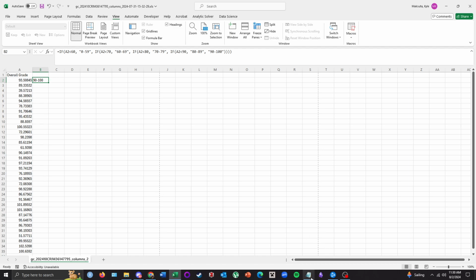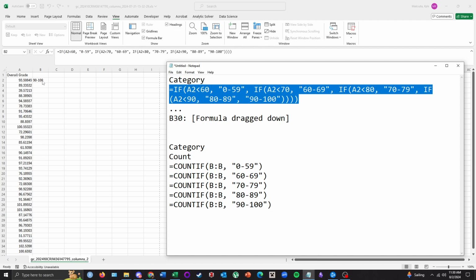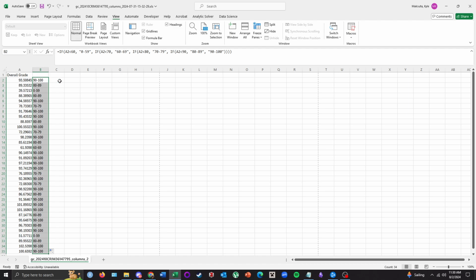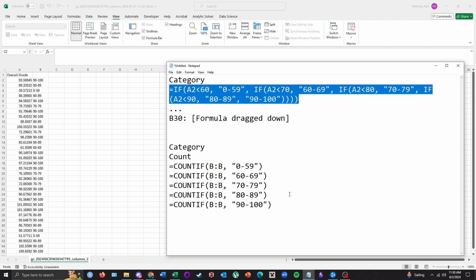So now that we've got at least that breakdown of the grades, we need to autocomplete all the way down. We'll just click and drag in the bottom right corner of the cell in Excel, drag all the way down, and we'll see that it will pick up the grade distribution for all of them, or at least the brackets for all of them. Now this is great, but what we really need to do is then calculate how many of each of these there are.